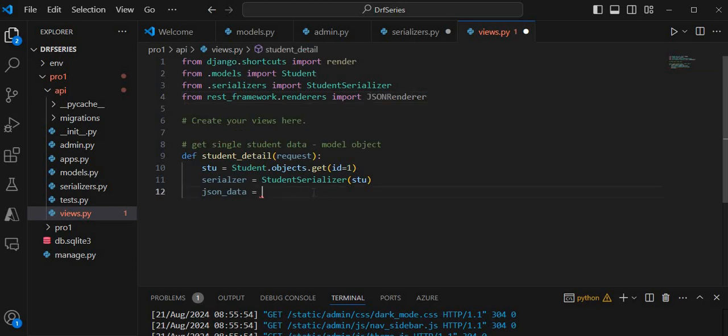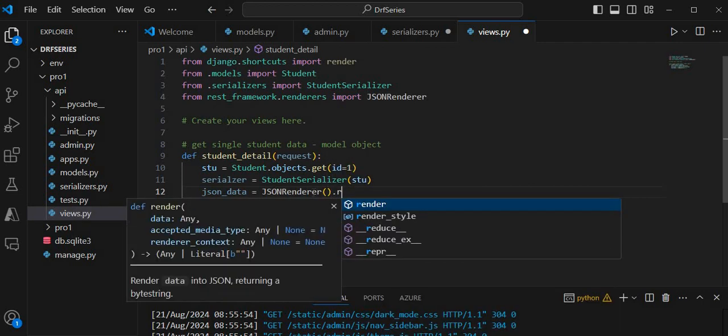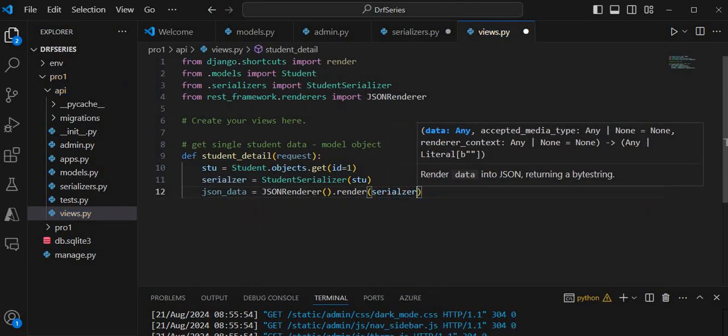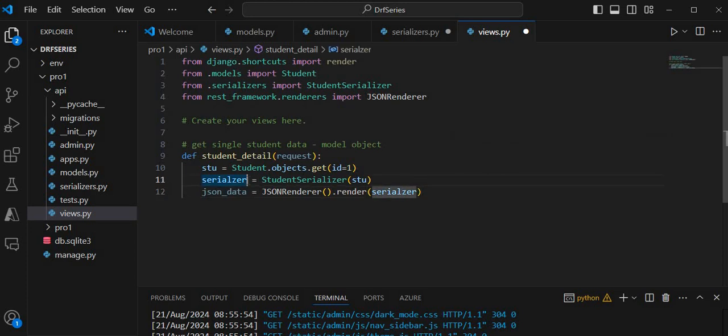So I am using this JSON render, and after that dot render, and I am passing the serializer, and this will be serializer, and I am going to convert this serializer data dot data, and after that this will convert the serializer data to JSON.